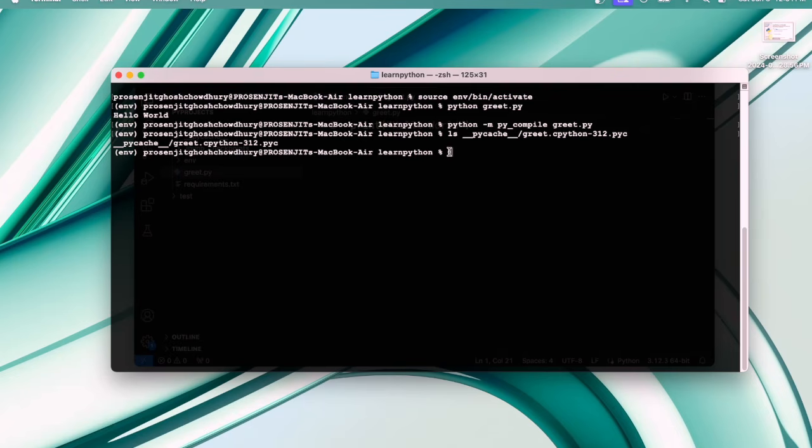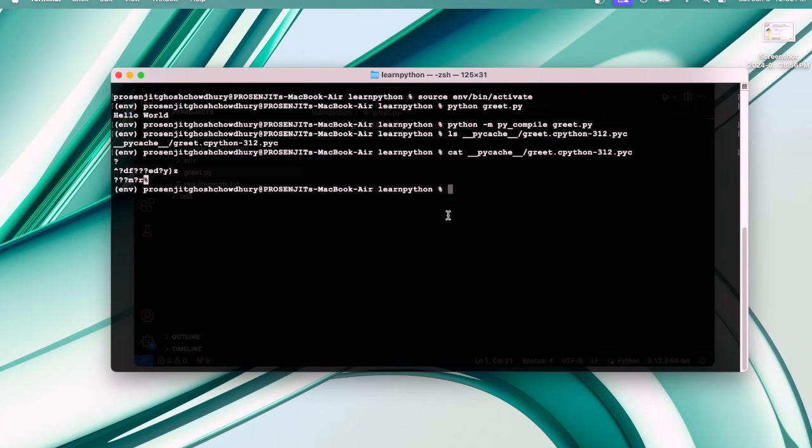Now if you want to read this particular file, you can read that also. With the cat command; in Windows, you can execute the type command, but as I am using Mac, to read that file it is the cat command. As soon as you try to read that, you cannot understand it because it's all gibberish, because it's kind of machine code. It's actually bytecode, not machine code. But the Python virtual machine is able to understand it when you run this bytecode on the Python virtual machine. Our system cannot understand it, so it shows the gibberish.